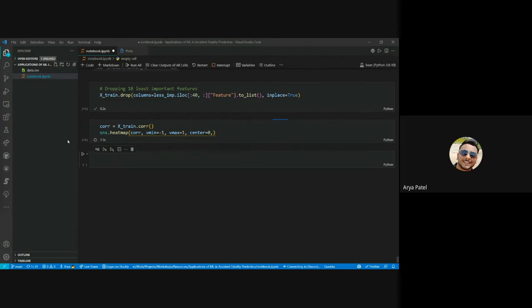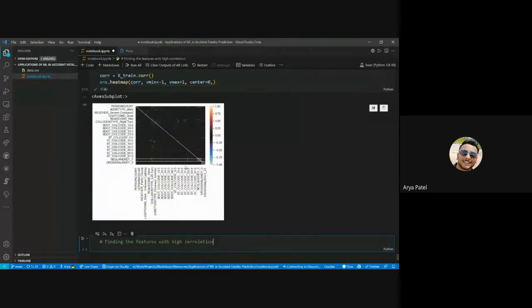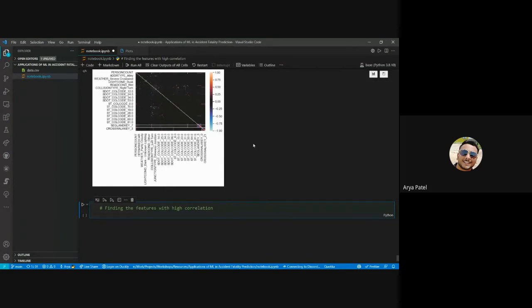So we'll also do the next thing. Let's say we need to find the features that have the highest correlation. As you can see, towards one it becomes lighter. The darker means 0% correlation. And if it is negative, then it will be very light. Negative correlation means it is inversely proportional to the product.